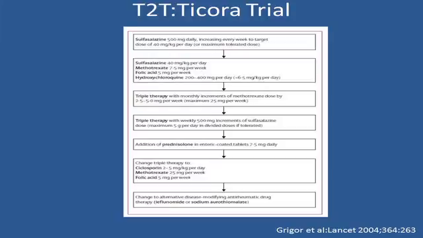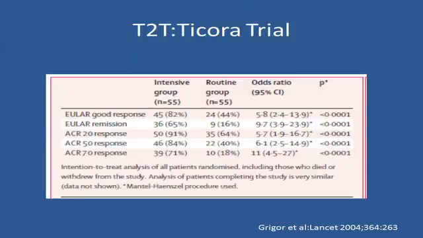And this is just a cartoon depiction of what basically patients were treated with. Sulfasalazine at that time in Europe was the initial DMARD of choice. They were rapidly progressed to triple therapy in the intensive group. If the disease activity was persistent, steroids were added, and then cyclosporin or other DMARDs could be added at a later date. So this was the bottom line.